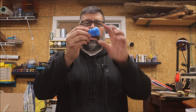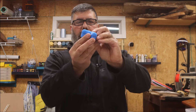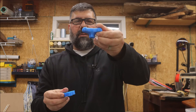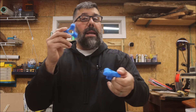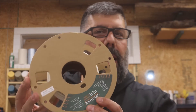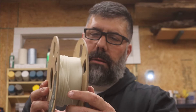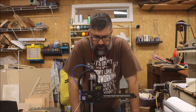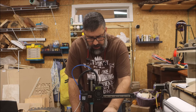You saw this thing print — all this was support material, about as much plastic as the knob itself. I didn't need to make it this big, but now that we've done the napkin rings for Thanksgiving, I think I want to focus on doing a couple of ornaments for my granddaughters to paint and put on their tree. Unfortunately all I have is this glow-in-the-dark filament, but they can paint that just as easily as white.